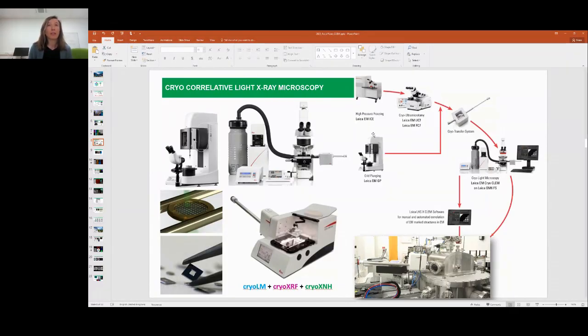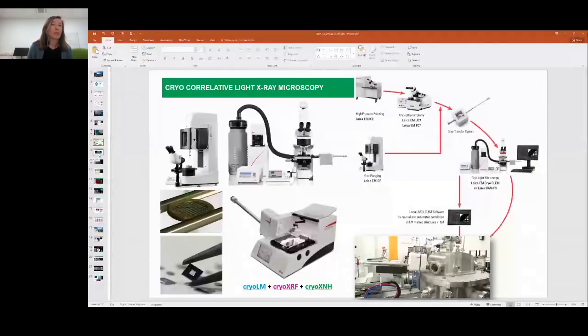So in this case, the idea is to combine cryo light microscopy with X-ray fluorescence and maybe X-ray phase contrast. So one has to go from either plunge freezing or high pressure freezing plus cryo ultramicrotomy to a system that we have now also in a lab close to the end station, where we have the X-ray microscope, and there's a tool in place to help guide the imaging, so one can find the targeted cells.